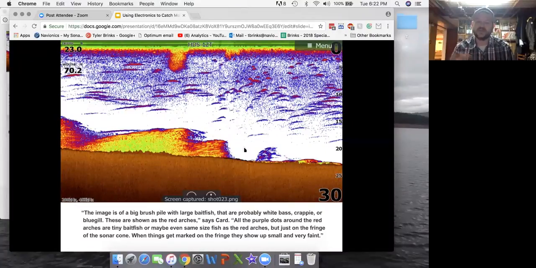If they're on the fringe of the cone, without getting too technical, there can be some deception with what you're seeing if you're just seeing the tail end of a fish, or if a fish is moving away. But he's saying they could be the same size fish, we're just not getting the full glimpse of it. It was pretty interesting to see his take on something that I saw. This is a very good spot that I found. Took a screenshot because there was a lot going on, and that's what he saw from it.